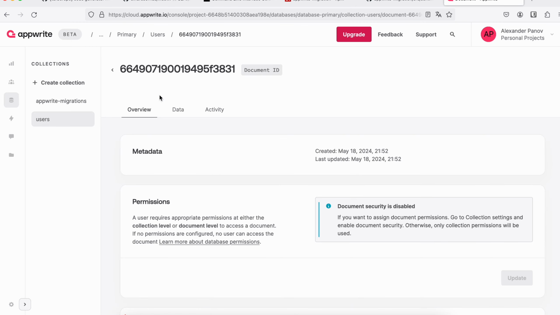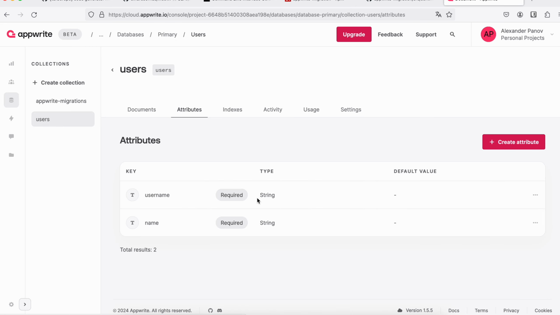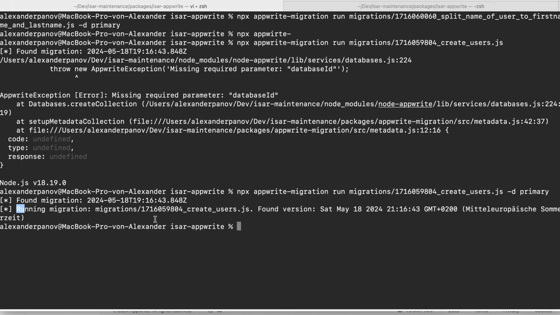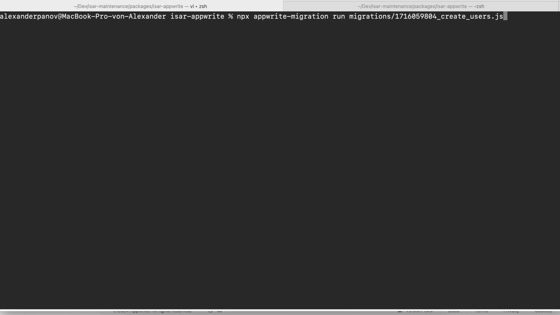I have created those attributes on purpose because name is quite a bad thing to do here, because there will sooner or later be the use case that you want the first name and the last name. And that's why I've used this specific example for my next migration.